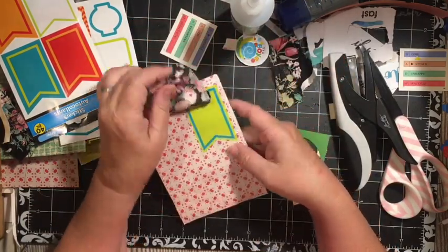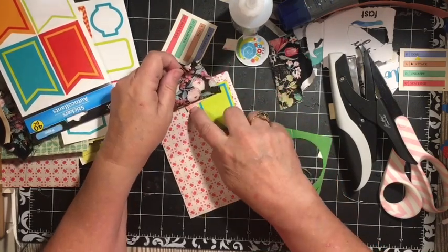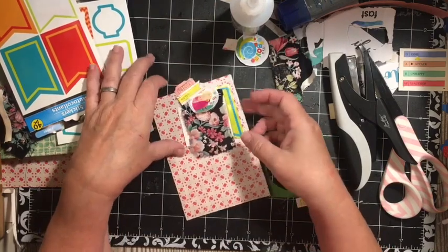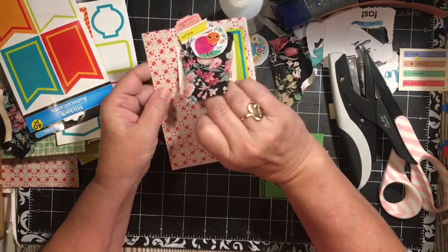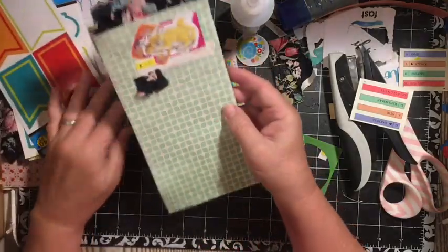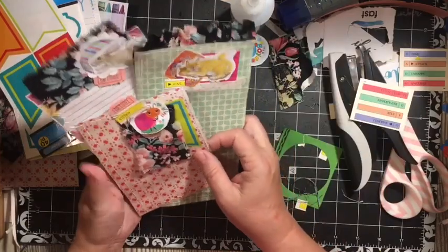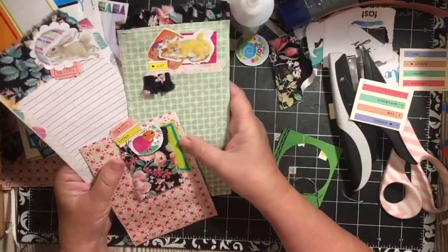This time when you can write on here, you can use this. You see that? Because of that ticket, it can be used as a clipboard. Okay, so just so that you know. And there we have 3 of our tags. Okay, so I think these are really fun. I think they're going to look really, really cute in our journal.